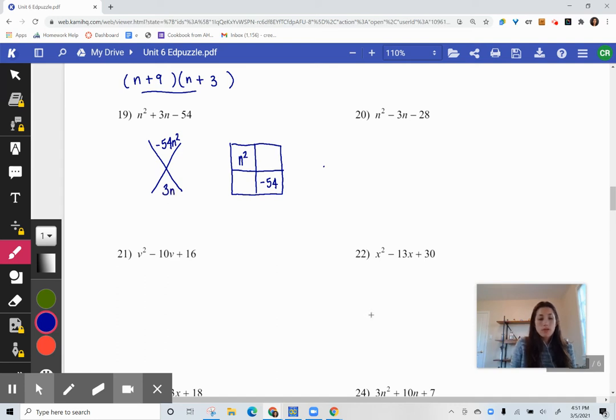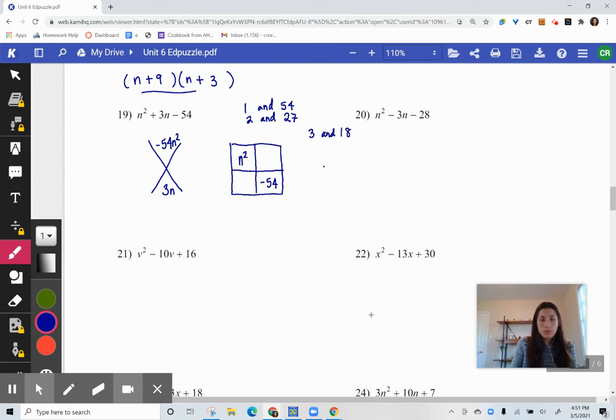Okay, now we're looking for numbers that multiply to 54. So remember 1 and 54 are going to multiply to make 54. That always works. What is it? I think it's 2 and 27. Divided by 2. Yeah, 2 and 27. And you can use a calculator for these. 54 divided by 3. 3 and 18 also works.